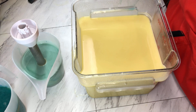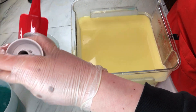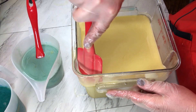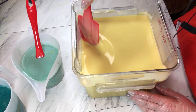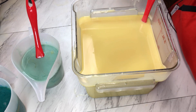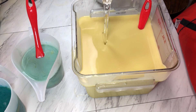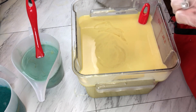I'm going to clean off my stick blender since we are done with it. We will mix in the color by hand because I did not look up the notes for this fragrance, so I'm not quite sure how it will behave — but it should be fine because I try not to buy fragrances in larger size bottles unless they behave in soap. So we will start with our main white here, which looks like a creamy color now, but because of that olive oil it will lighten up as it saponifies.